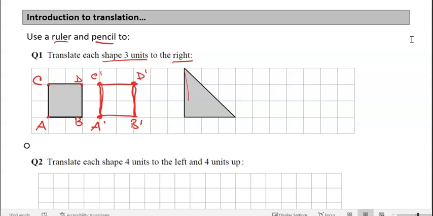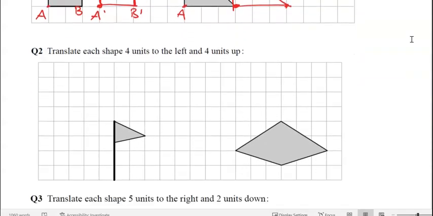You can think of the entire shape moving, if you can envision it going 1, 2, 3, and then redrawing it there. But you're absolutely safe if you think of the points 1, 2, 3. We're still going 3 to the right. And then the next point, which is actually this one, the same 1, 2, 3. So now I've got these points here, and then 1, 2, 3. I've got this point here. Then that is 3 to the right. So make sure and double check your work. This is what you're doing, and that it's not out in space.